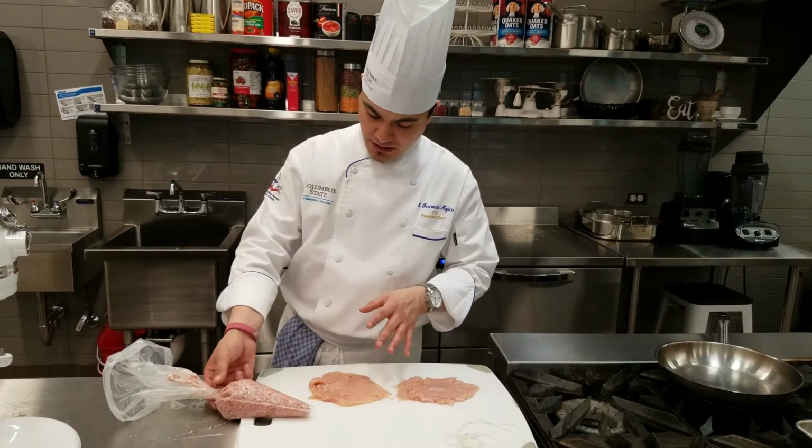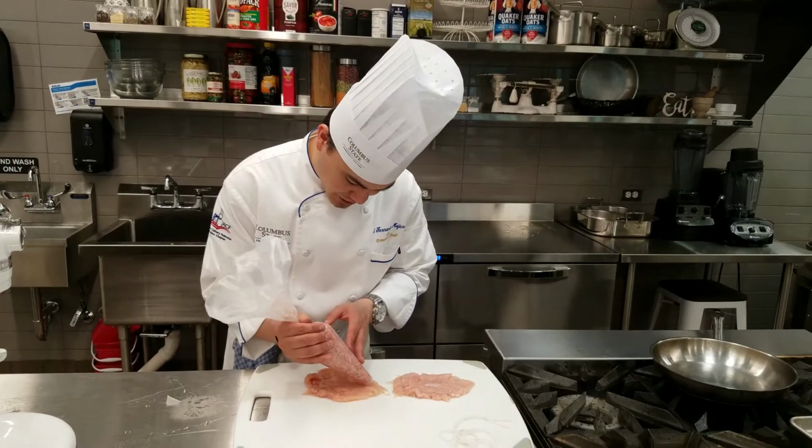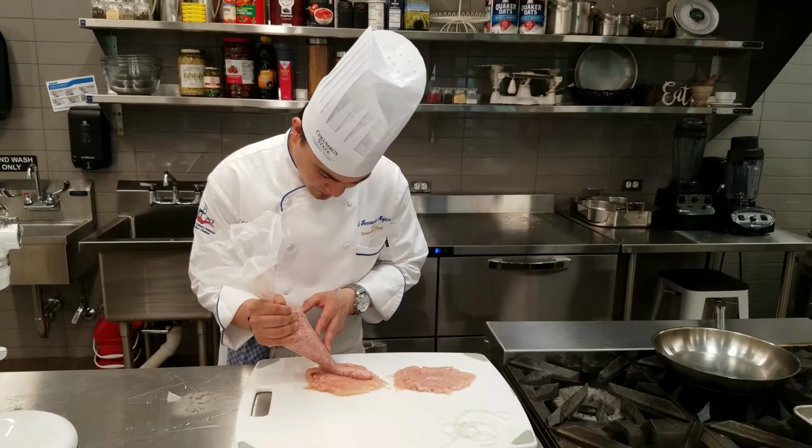So we're going to take a little bit of this forcemeat that we need, and we're just going to pipe a little bit into the breast right here, right?